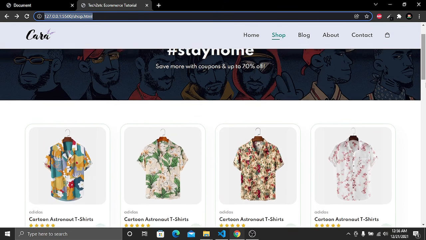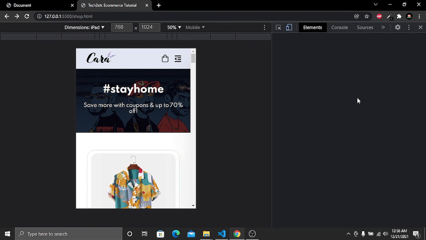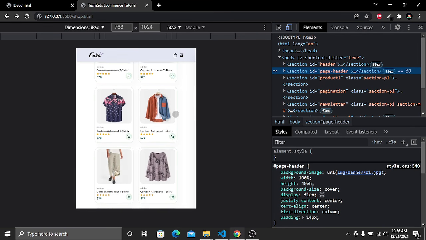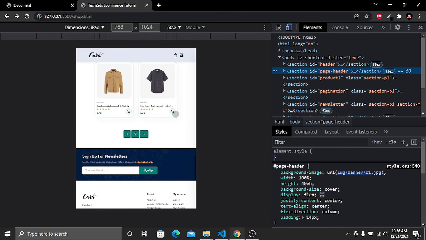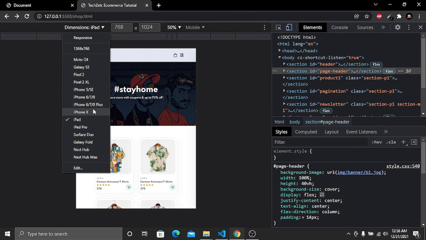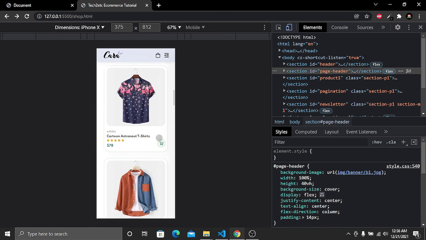And let's see if this page is responsive or not. So inspect our website, and here you can see that in our medium screen device, our shop page is looking good. Now let's move on to our small screen device, and in our small screen device, it is looking stunning.